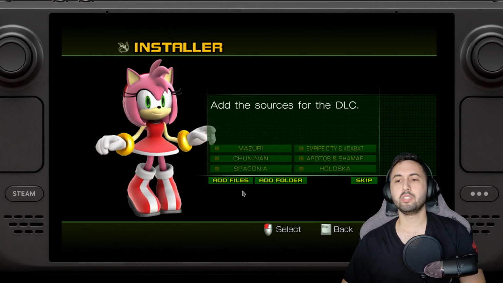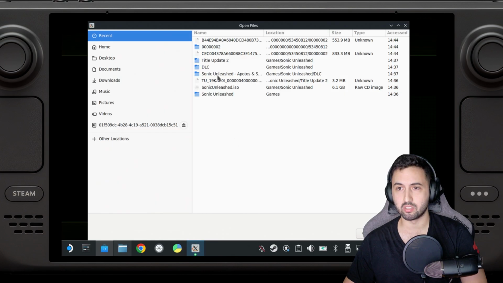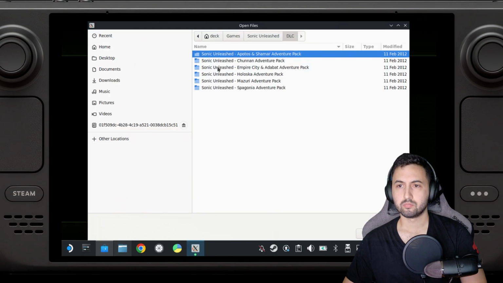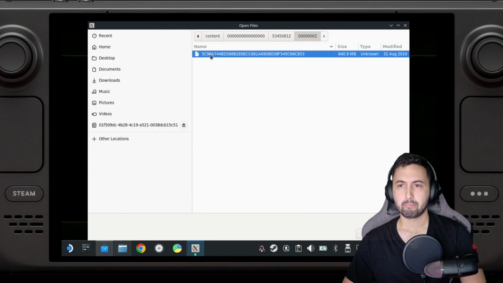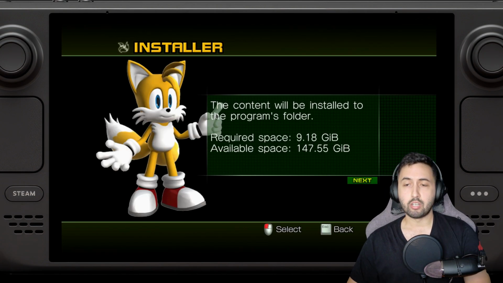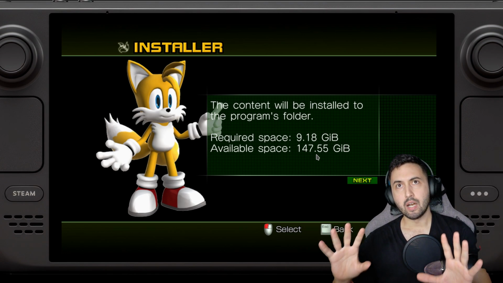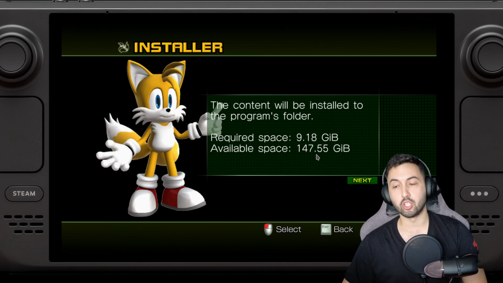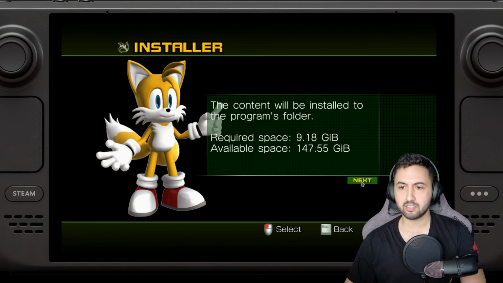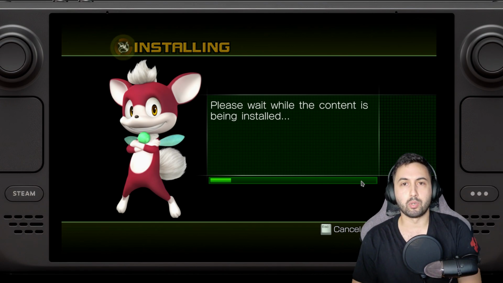Alright, so for the DLC, this might take a little, so I'll hit add files and go individually to each DLC. So once you chose all the DLC from the files, hit next again. So now you have this, the content will be installed to the programs folder, required space 9 GB, available space 147. So if you have a microSD card, I highly recommend you install it there if you don't have enough space, for example on a 64 GB deck. So hit next.